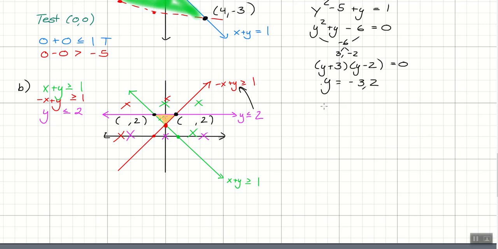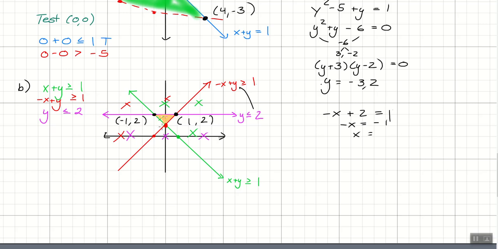If I do that, and I'll do a little bit of scratch work off on the side, negative x plus 2, and I'm going to use the related equation instead, equals 1. What do we get for x? Negative x equals negative 1. X equals 1. Hey, that does look like the point 1, 2 to me. I'm using substitution, but because it's already been given as one of the variables, I just have to plug in one number and get it. I don't have to go back again and find the other value. Same thing here. If I plug in a 2 into green for y, I get x plus 2 equals 1. X equals negative 1.